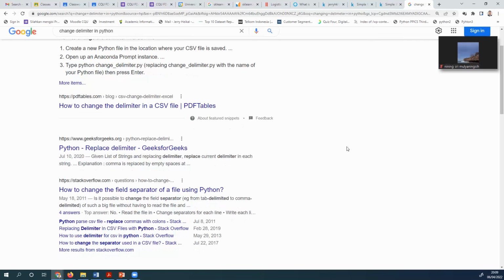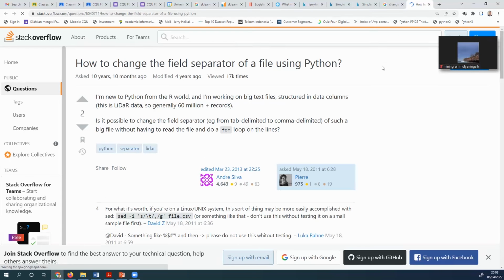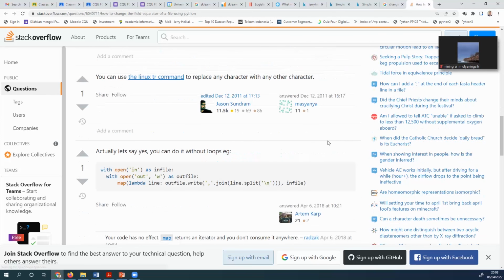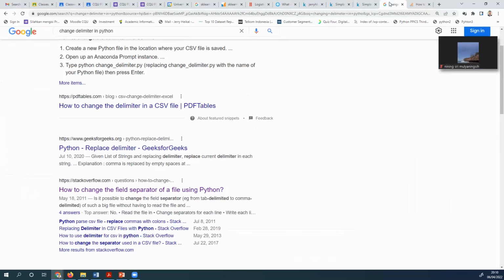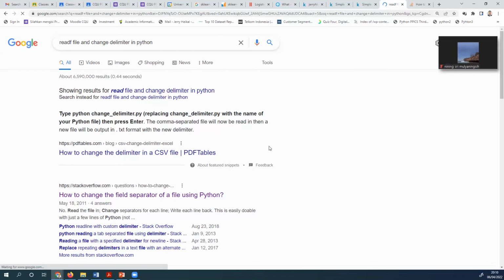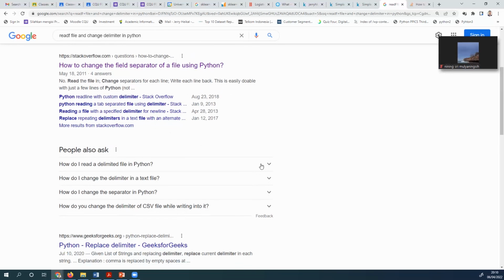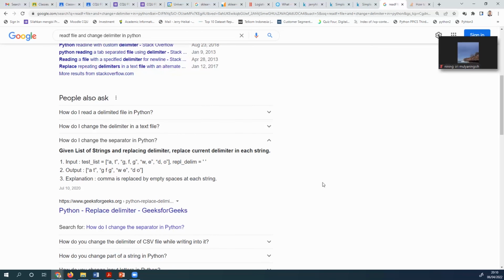So you choose changing delimiters, read file and changing the delimiters.